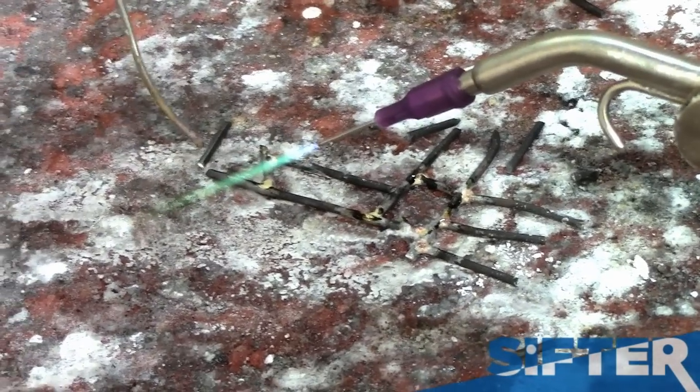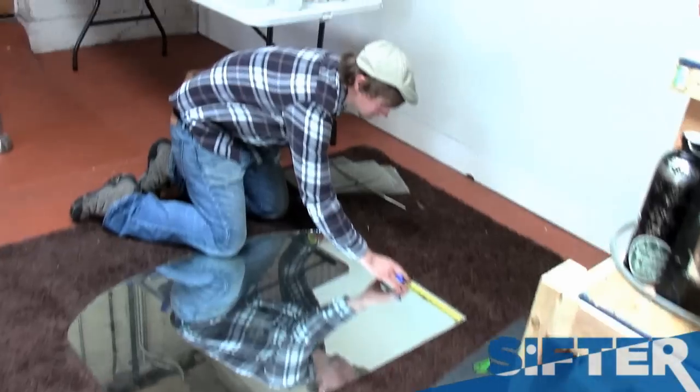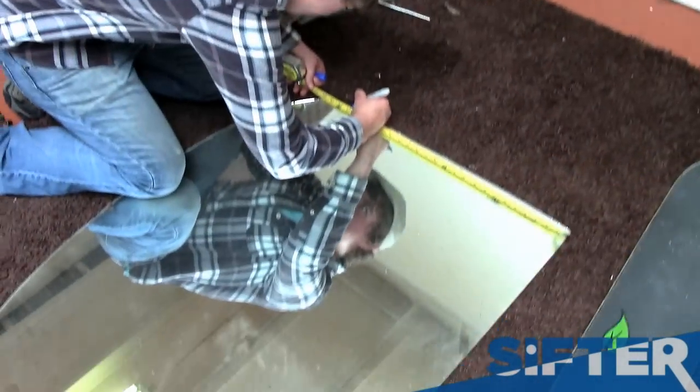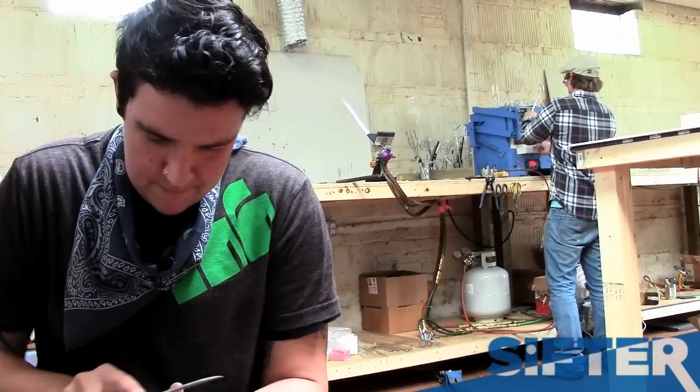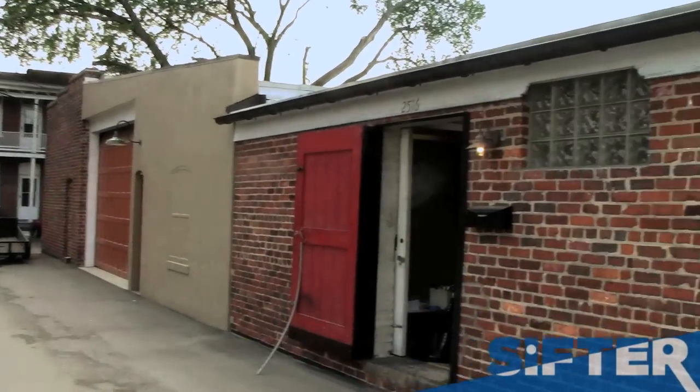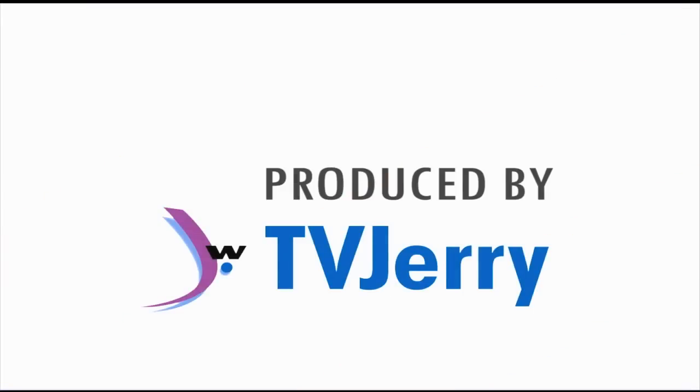We're going to show new work that we've been creating as well as some pieces from some of our friends. We're going to be having another artist joining us soon, so I'm excited to see this place growing and expanding. We'll hopefully have more open studio shows in the future after this one.